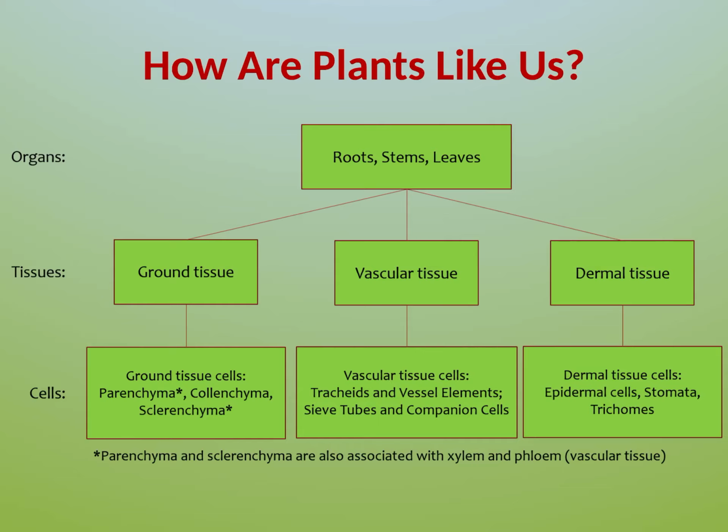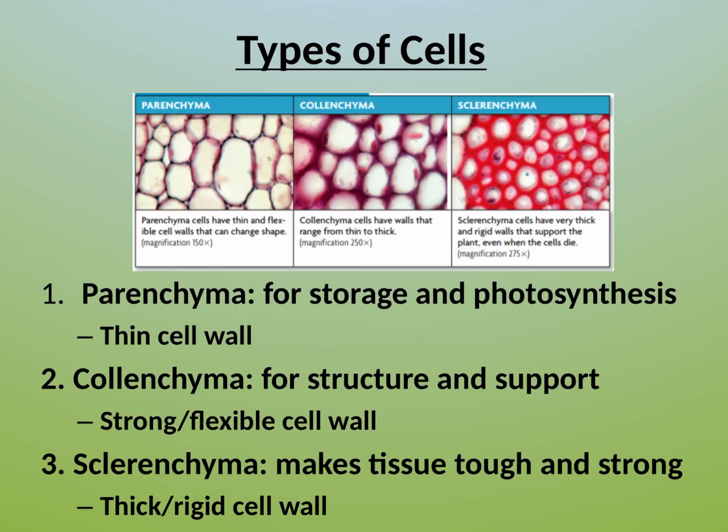Right. So first off, we're going to talk about the cells. We're going to focus on three types of cells that are found in plants. Now they have really weird names, so you're going to have to bear with me here. They are hard to read, hard to pronounce. If you mispronounce them, it's no big deal. No one's going to make fun of you. Right? They're just kind of a pain in the butt to pronounce. So I'll go through them.